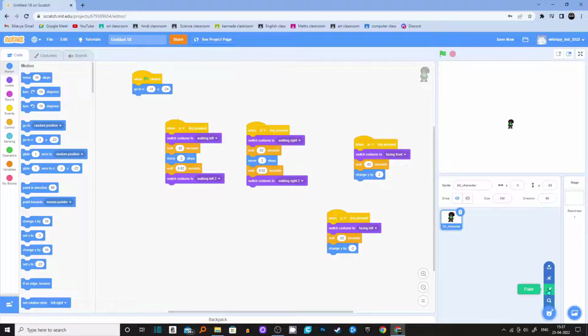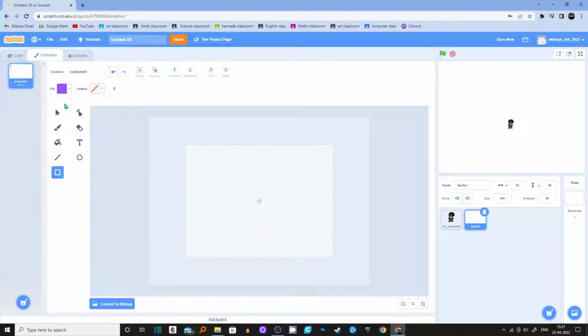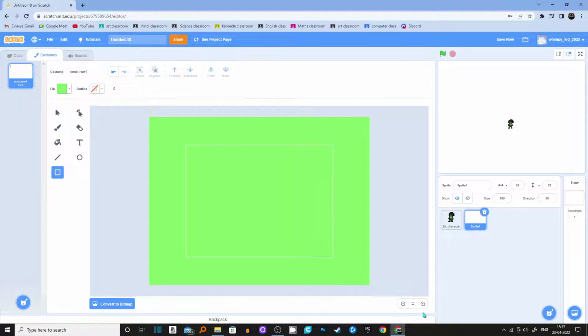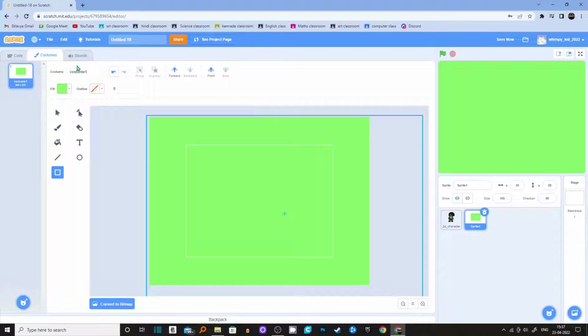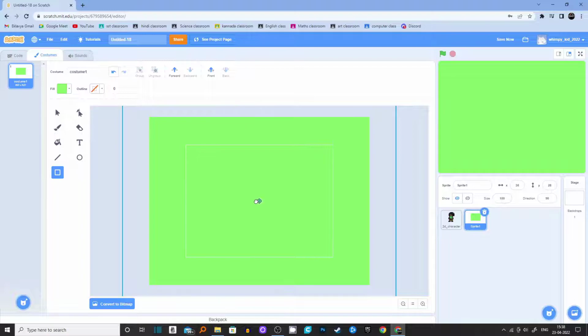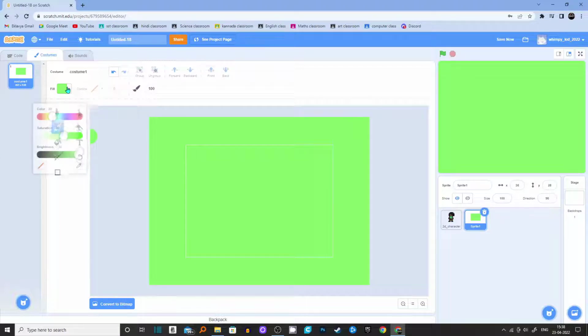And now all we need to do is add an island. What I'll do right now is make a green area which I'll extend to infinity. I can't for some reason. And then I want to take this brush tool and set it to 100. And we need to set this to a classic yellow island.